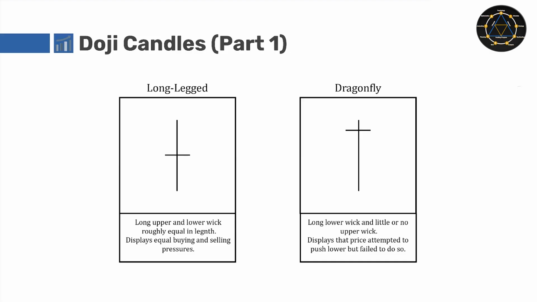Because if this is a daily chart, try to imagine what the 1 hour chart might look like. Well, if it's opened at that middle price, it's gone up and down during the session and closed where it started, it probably just looks like a consolidation range, as we looked at before. So that's what I mean by each candle can tell you a story. You can then go down and look at what that story actually is on a lower time frame. So it's like a neutral candle. It shows you equal buying and selling, equal supply and demand.